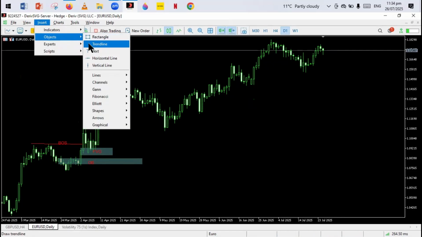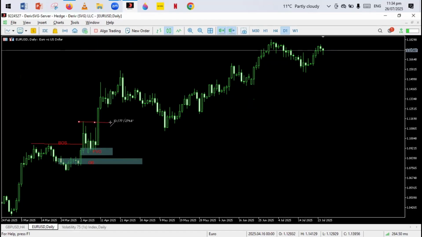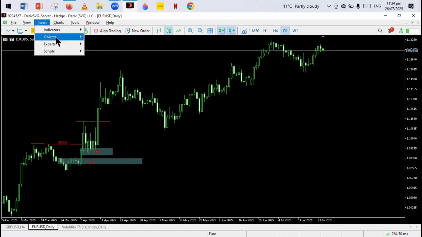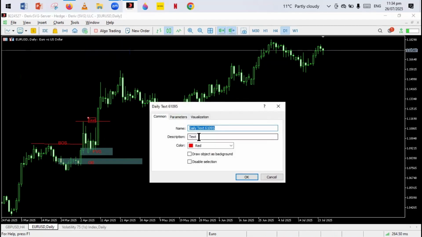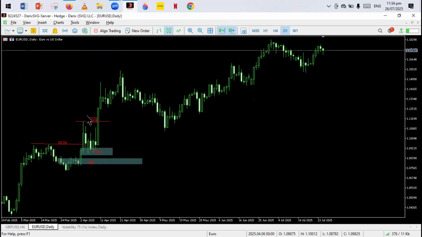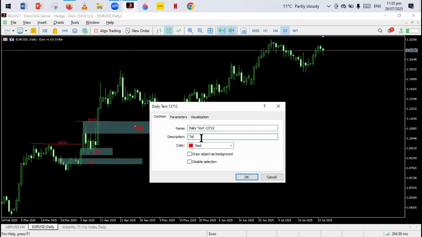And then we had a break of structure right there. That is a break of structure. That is the break of structure. And then that is the order block. It's always this candle before the impulsive move down. As you can see, price broke structure and then it came back to tap into this order block, which caused that break of structure.